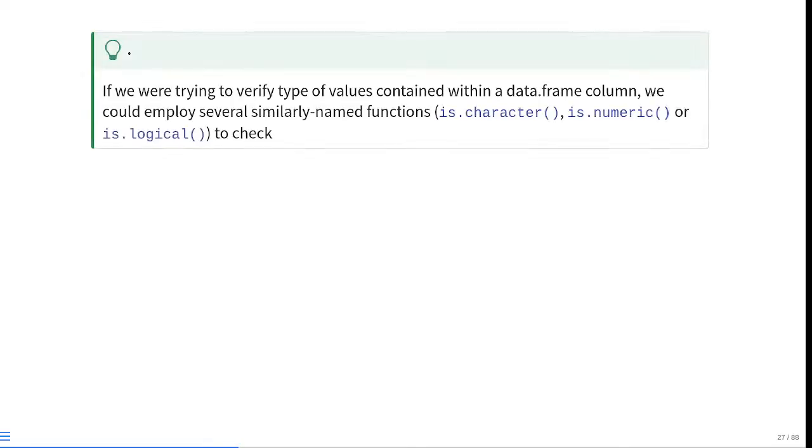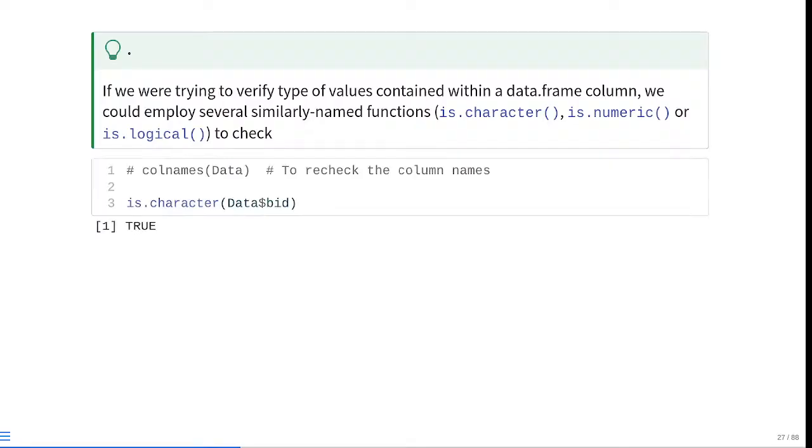So that's just another one to keep an eye on as we go forward. Now, just like everything in R, there's always a way of checking to see if something is a particular type of object within the console window without having to rely on things visually. In this case, these are three very similar, related functions: is.character, is.numeric, and is.logical.